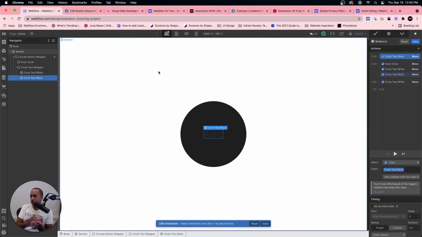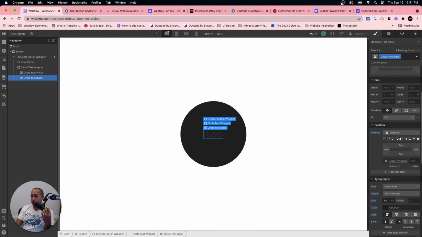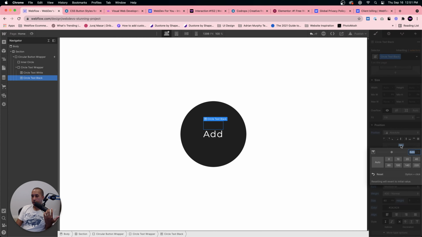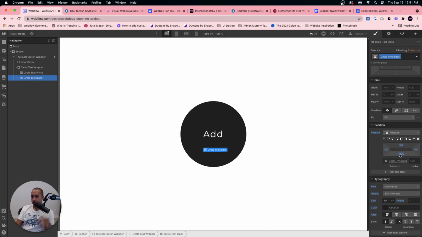Or you could use margin if you wanted to, or the position properties to move it. Like for this circle text black, I could go into position absolute, set it to the bottom, something like that, and then do 100% from the top to move it down.